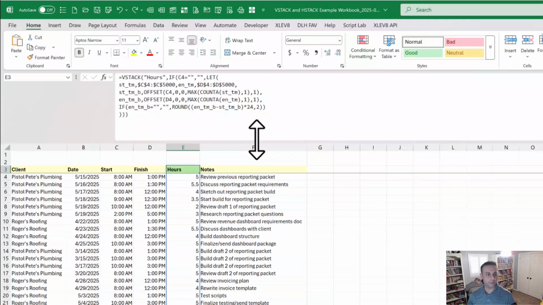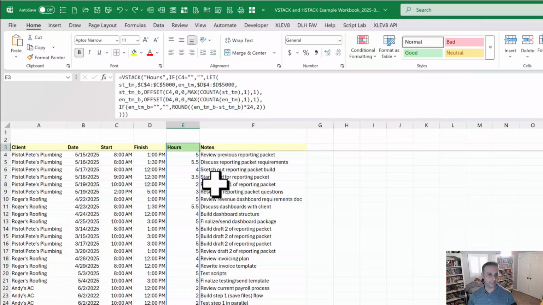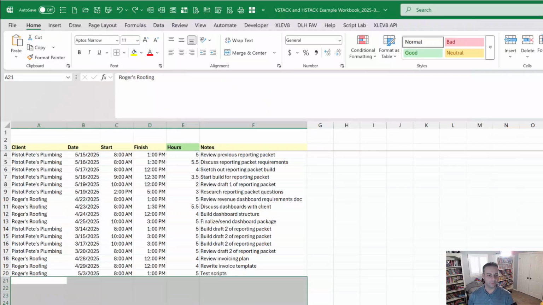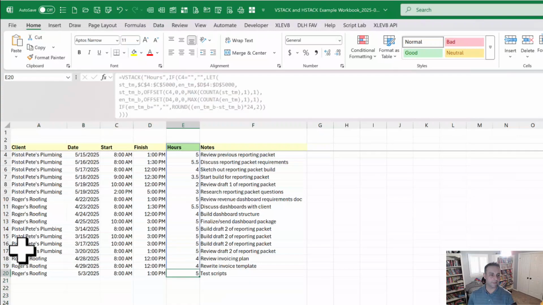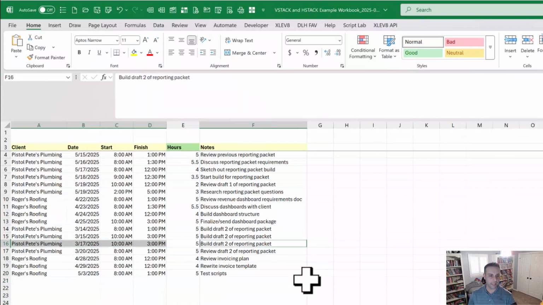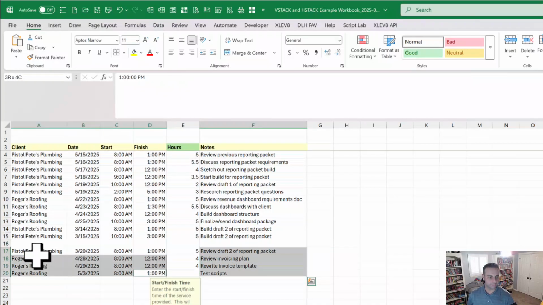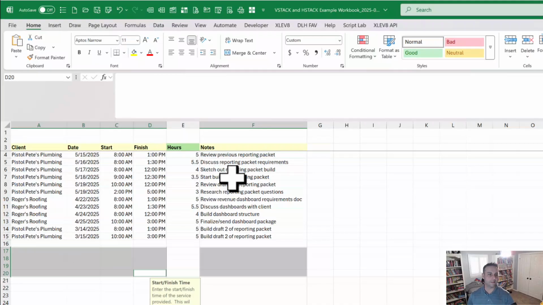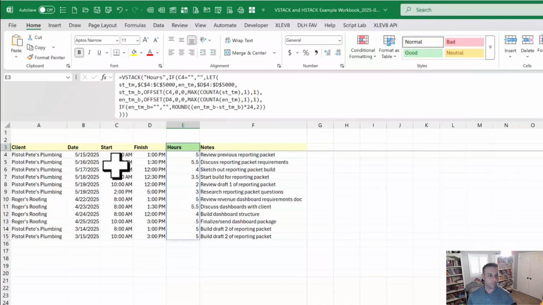So notice what we're doing here. We've got the hours as the very first reference, so that's going to give us our header. And then everything below that is a dynamically adjusting or spilling range that's going to calculate based on what's below. If we were to delete just some of these items, notice that the reference automatically updates for us. As you're adding data, this formula says the bottom row in column C and column D is going to be used to show where the bottom of that calculation should be.